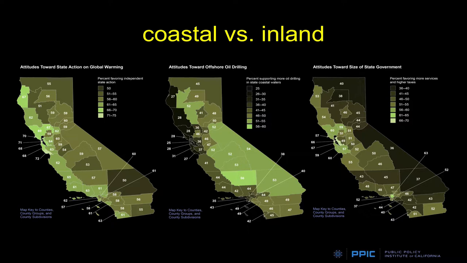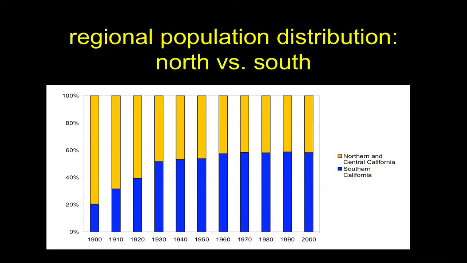And this tracks with everything. This tracks with income, higher on the coast. This tracks with educational attainment, highest level of education completed, higher on the coast on average. Political parties, you name it, TV watching behaviors, whatever. There really is this coastal versus inland. And so this old notion of north versus south is at best a distraction, and at worst, something that can lead us astray when we try to think about building coalitions and try to think about doing effective management.